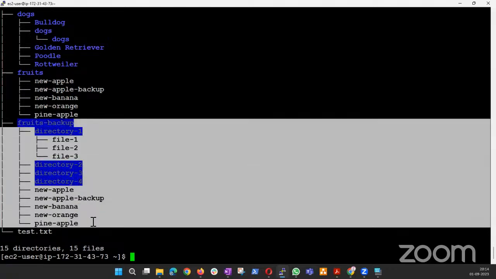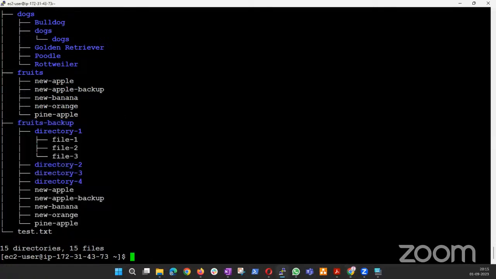So this entire thing I want to compress. There are certain commands which you can use. The one that we are going to implement is something called tar. The command that I'm going to use for this is tar.